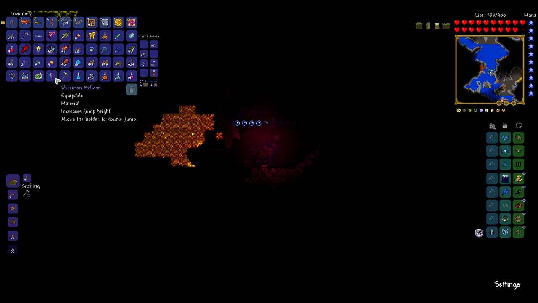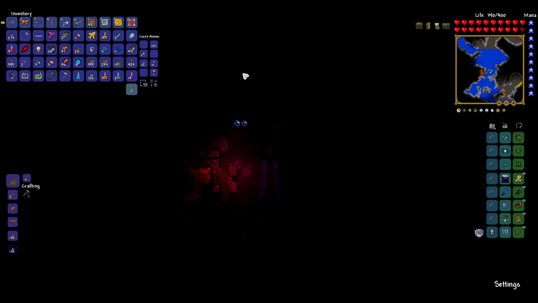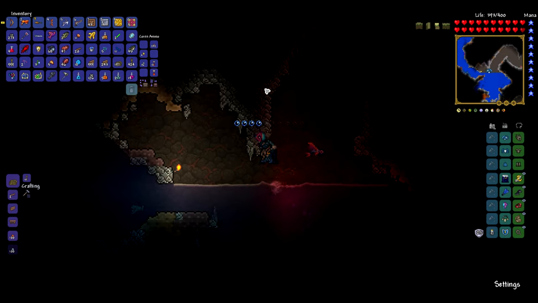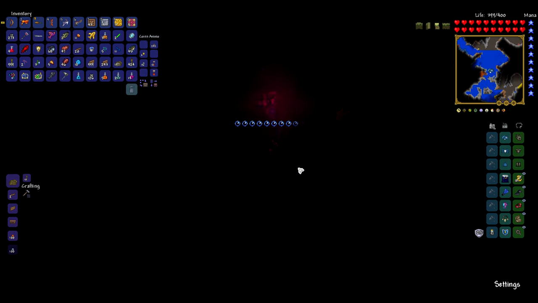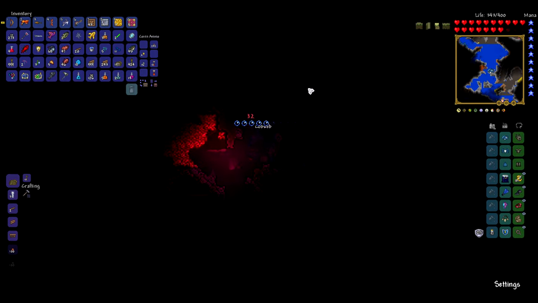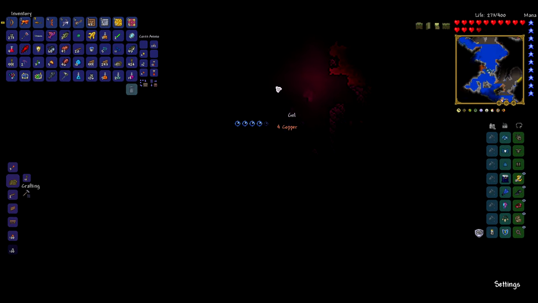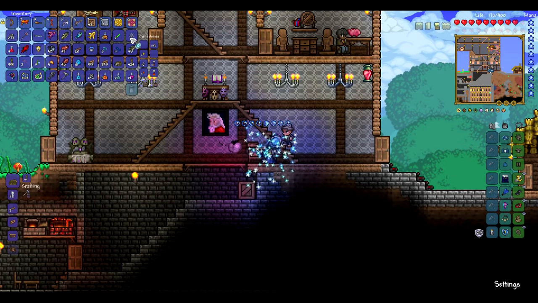So this is gonna be a little bit difficult. I'm gonna put this right here. Oh, that's cool. Nice, nice. And before I die, let me do that. Okay, and I still want to grab this peculiar fish here. So, guess I'll just leave this copper ore. There you go. And let's go.